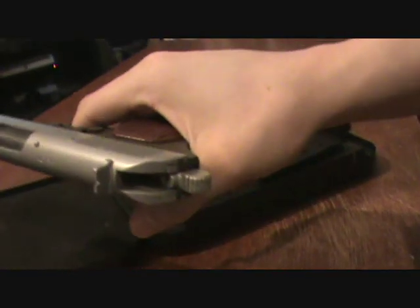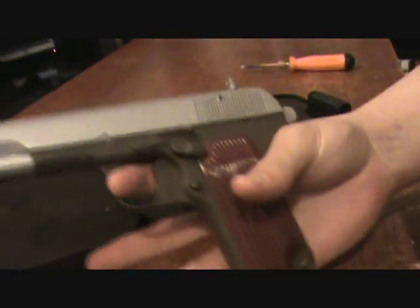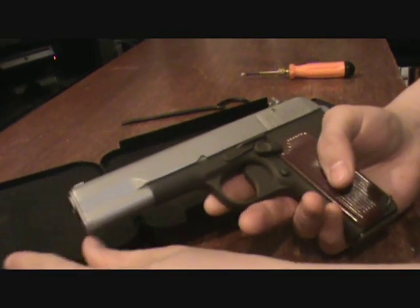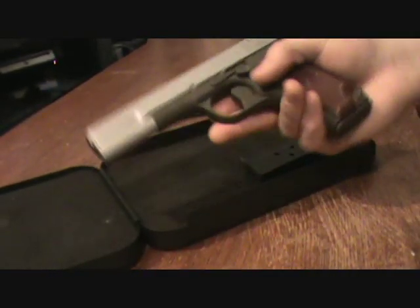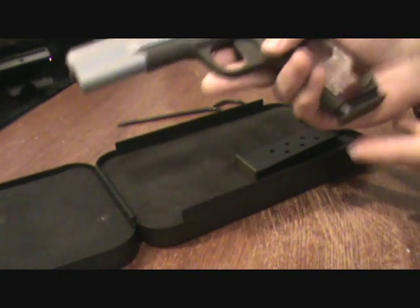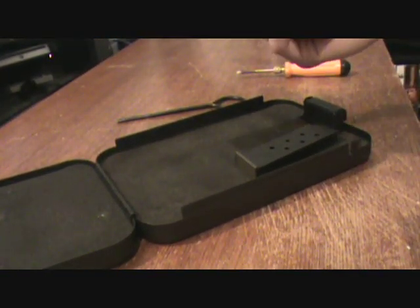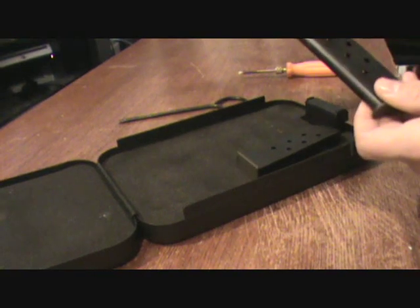So, it's a very neat, very cool, I think it's probably the coolest Tokarov I've ever seen. The only thing that would have made it any cooler is if it had that compensator. And again, this is the 7.62x25 version. There's a couple different versions out there. I want to say it's a 7, maybe an 8 plus 1 mag.